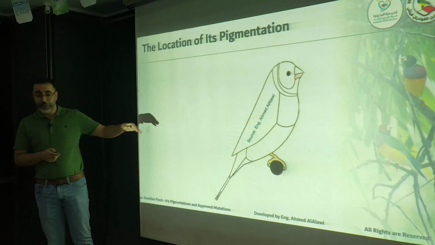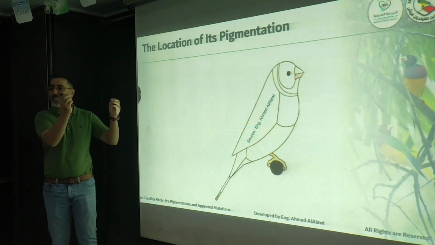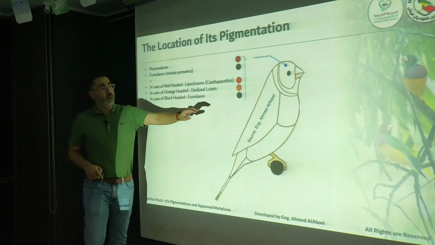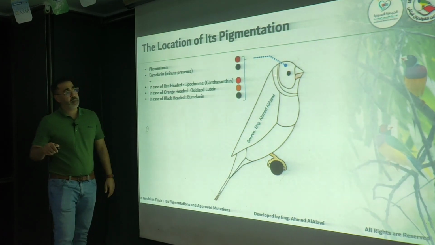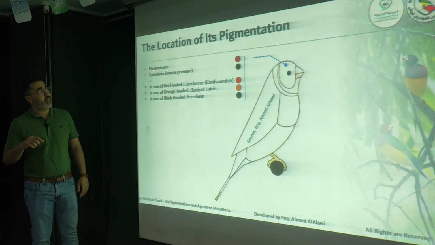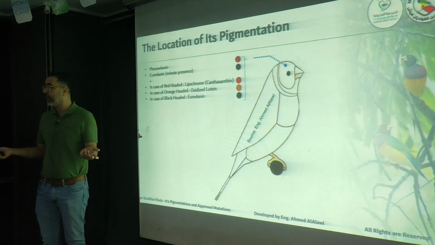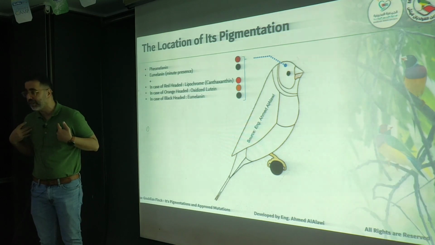So, let's try to see how the classic bird looks, that bird in the previous page or this bird. How does it look if I start naming the pigments? To start with, just the mask itself, the whole area of the mask, will have pheomelanin and eumelanin. Some people will say, I don't know what's pheomelanin, I don't know what's eumelanin, and I don't want you to be scientists. I am not a scientist.